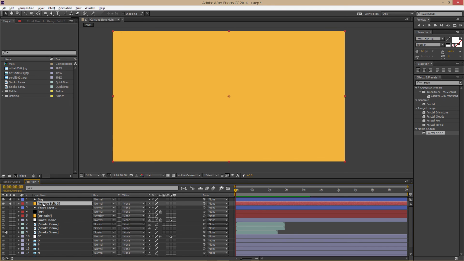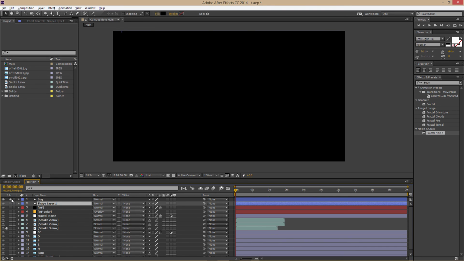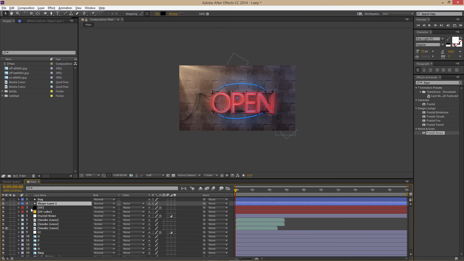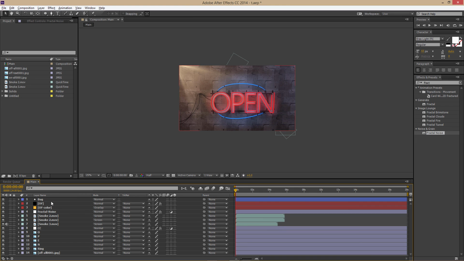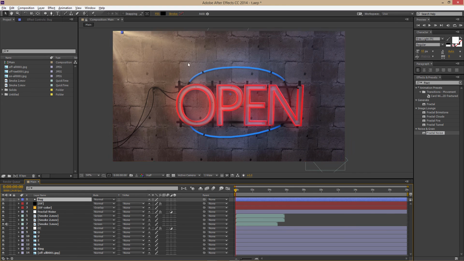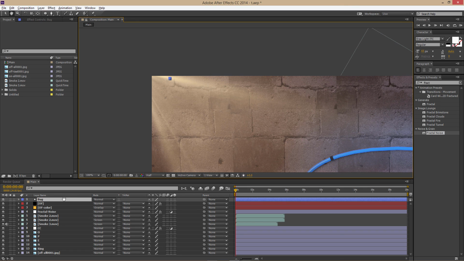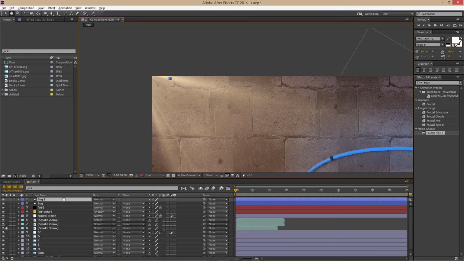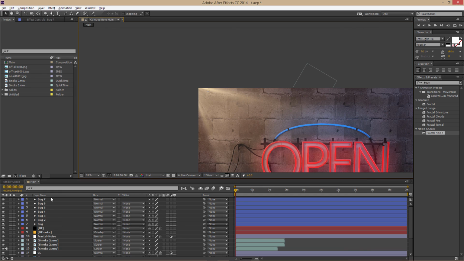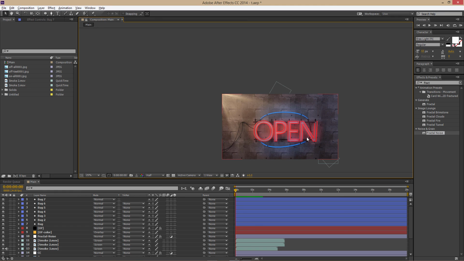I'm going to delete this. I'm going to check, what is this? Okay, I don't need this layer. And I simply duplicate it as many times as I want to. So just Control D and move it to a different position. Okay, so I finished up with my bugs. You can see that they're sort of flying around. It looks okay, I think. Maybe the opacity needs to be brought down, but for now it's all right.